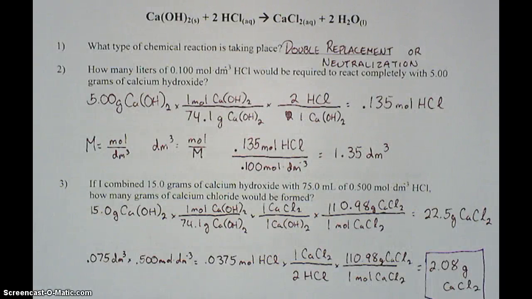For the next section, we're going to follow the same process. We've got a balanced equation to work with, and it's another acid-base reaction, which is a neutralization reaction. This also is a double replacement reaction, as we remember from our Chem 1 class. We have two amounts of starting material. They're listed a little differently this time. One of them is a grams quantity, the calcium hydroxide that we've started with before.